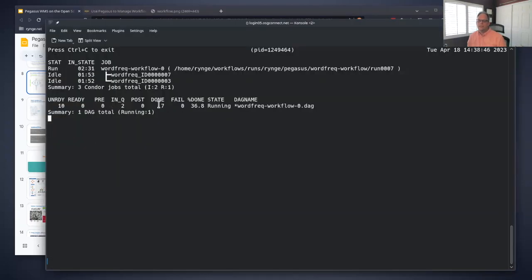And as you will see here now, they started completing. Also, ready means that they are, and you might see if you're running that max idle, if you had max idle set to 100 or something like that, you will see ready jobs that are ready, but they haven't been submitted yet, right? They're not in the queue yet. This is a small workflow, so it's not going to show you all that, but that's where those are useful.